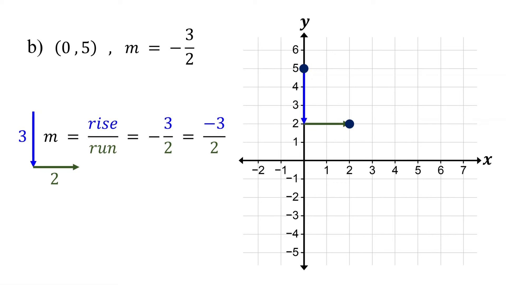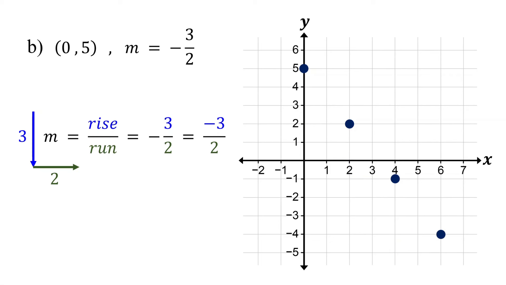Although you only need 2 points to draw a line, adding more points can make your graph more accurate, especially with pen and paper. From the second point, move down 3 units, then to the right 2 units and plot the third point. Let's add one last point. From the third point, move down 3 units, then to the right 2 units and plot the fourth point. Finally, draw a line that passes through the points. That's your graph for this example. Notice how the negative slope makes the line fall as you move from left to right.